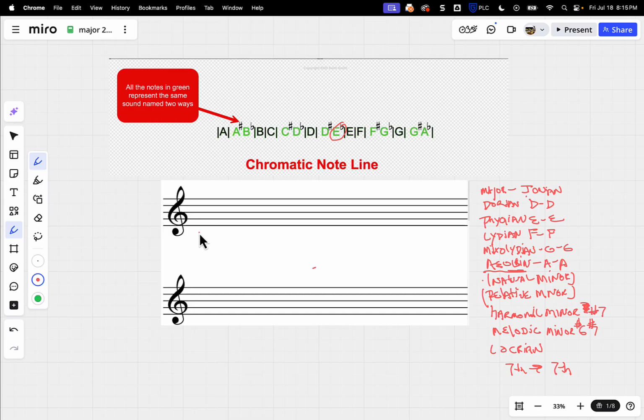So here was our C, D, E. Here was our natural Aeolian mode. So we're saying this, the 7th degree, this is our Locrian mode. It's the 7th degree from the 7th degree.